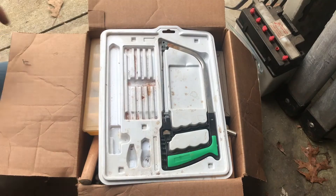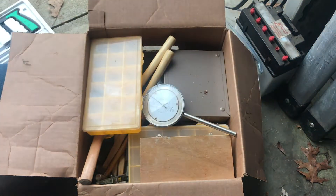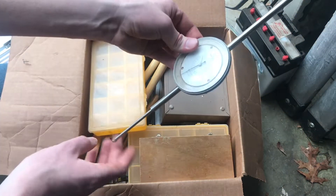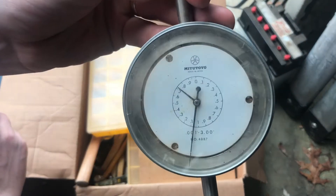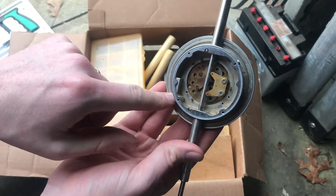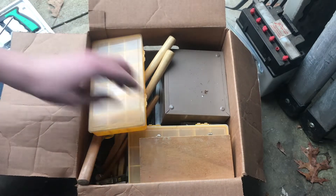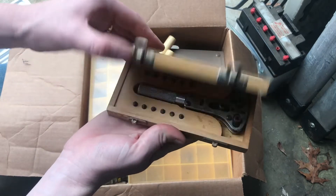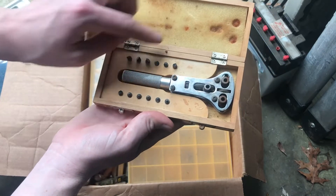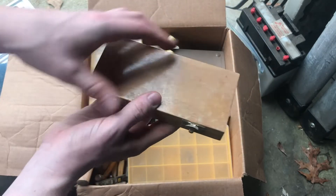Here's our next little box. On the top, looks like we got a hacksaw. That looks like an expensive tool — we'll have to look it up, because I don't know anything about this sort of thing. Looks like we're missing a bunch of stuff in the back. I'll still look it up — might have value as parts. Here we got something for watches, for taking the backs off of watches. It's just a cheap tool.